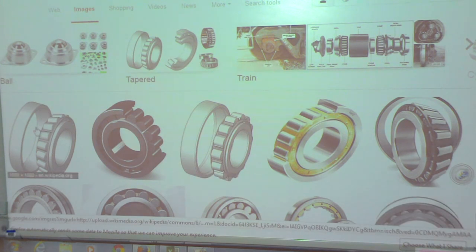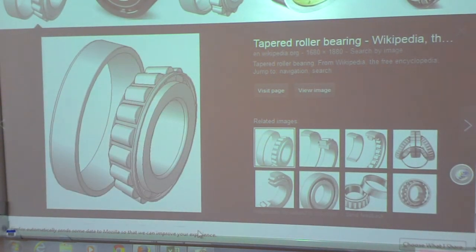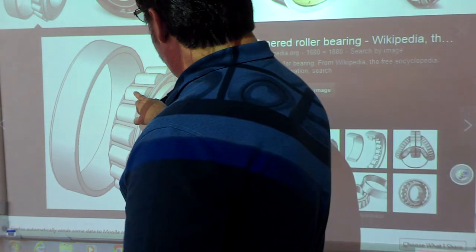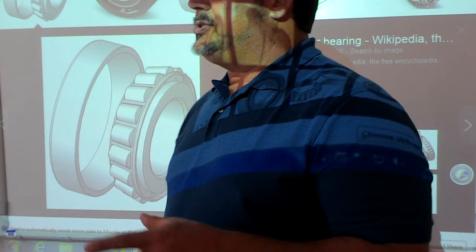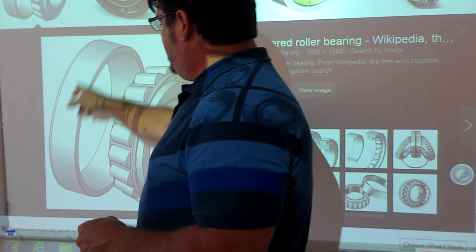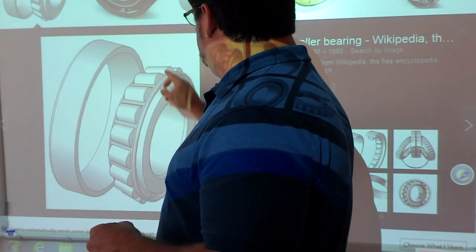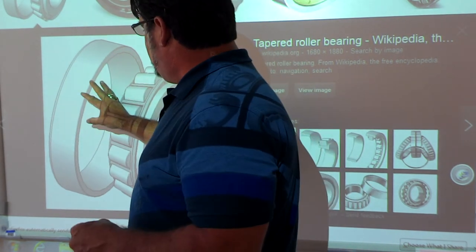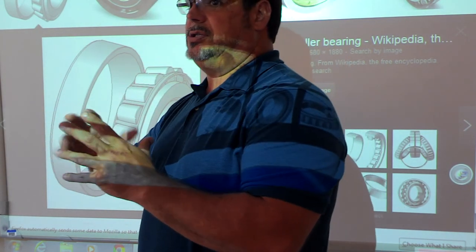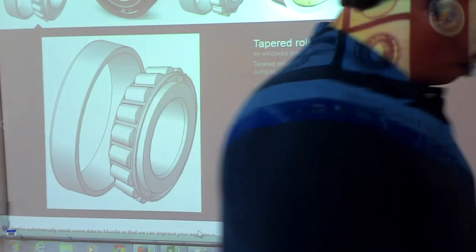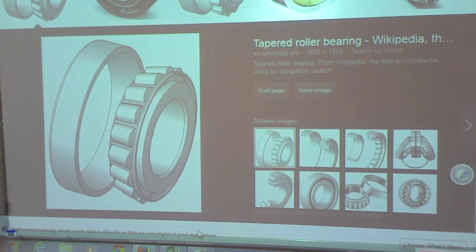All right, this is a roller bearing right here. Everybody got a picture of that? That's a bearing, B-E-A-R-I-N-G. There's your rollers. Some use ball bearings, some use roller bearings. That's your outside race, inside race, and then your ball bearings. That goes into that, and it sits in there packed with grease, and it just turns. That's all it does. It just turns. Now, what in the heck? Bear with me.